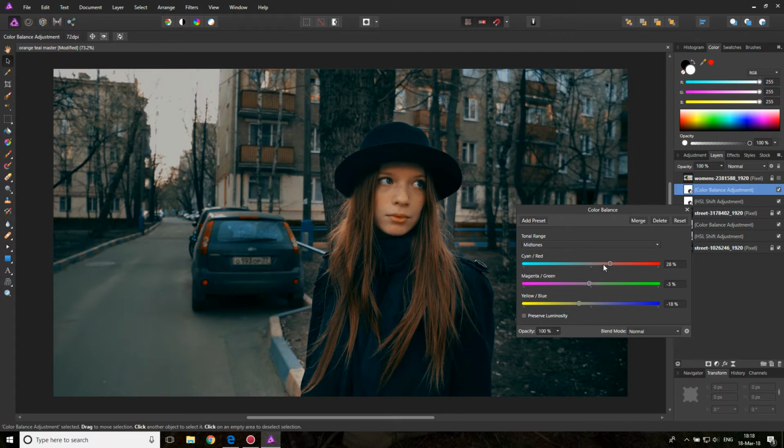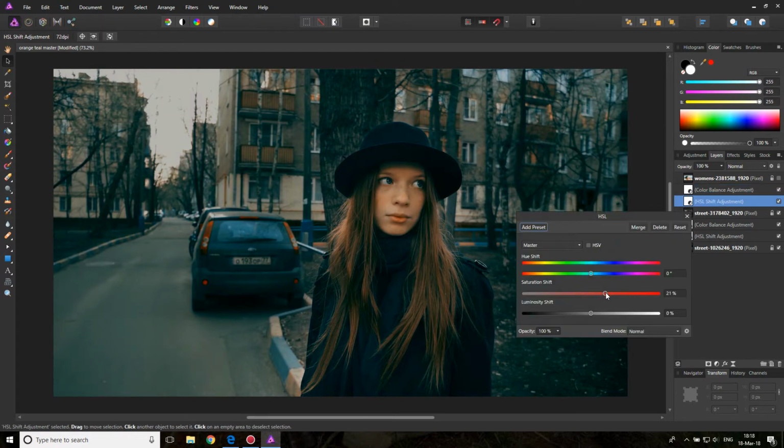There we go. Push the shadows down a bit more. And the next thing we need to do is to adjust our whites. So let's leave it at this and see with the HSL if we can push it a bit more.